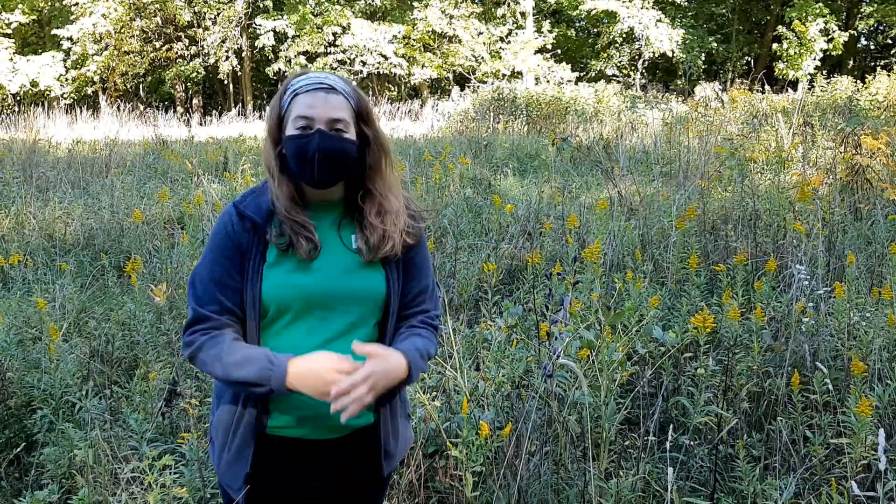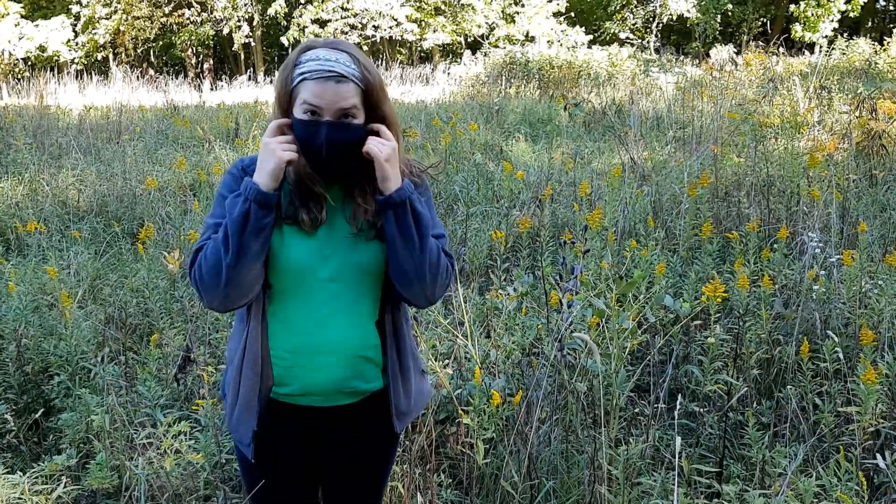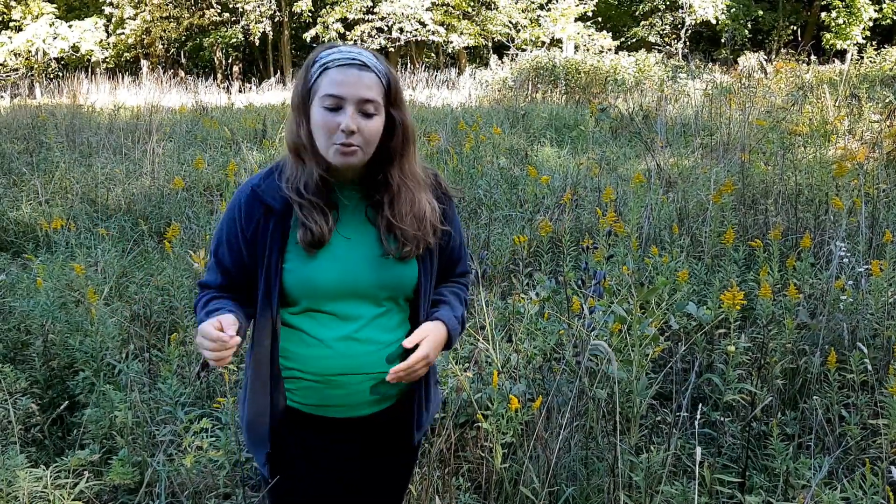Hey everybody, I'm Caitlin and like Amber said, today we are exploring the meadow. Because Amber's filming right now and I am a safe distance away from her, I'm going to take off my mask while I talk to you. There are so many insects that you can find here in the meadow. You might see a bee buzzing from flower to flower in search of their food. You might see a butterfly flying over, using all of the amazing space in the meadow. You might even see an ant crawling around under leaves looking for shelter. You will see so many insects on the different plants and flowers when you go to explore the meadow. We went for a walk to show you some of the insects that we found.